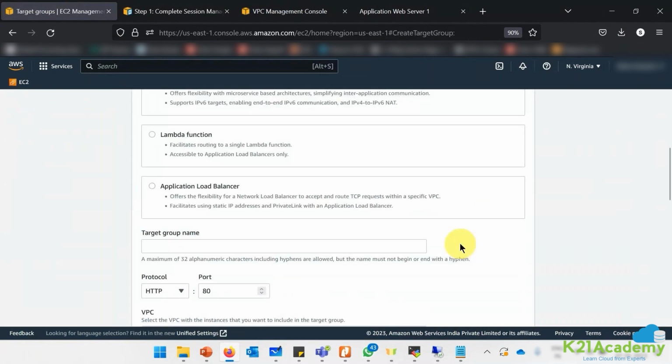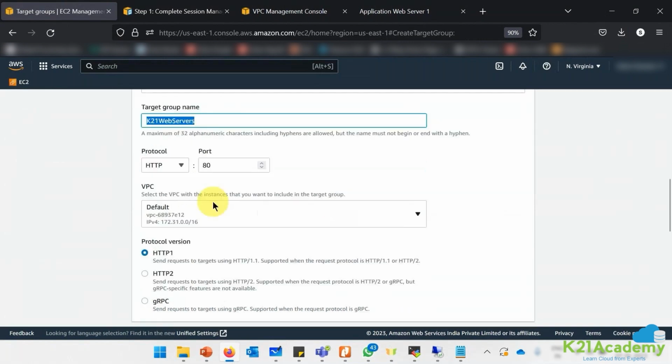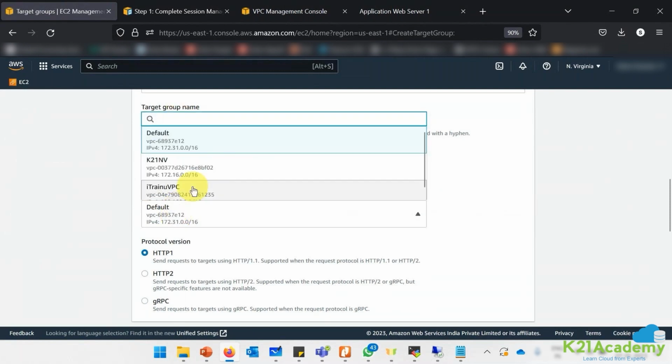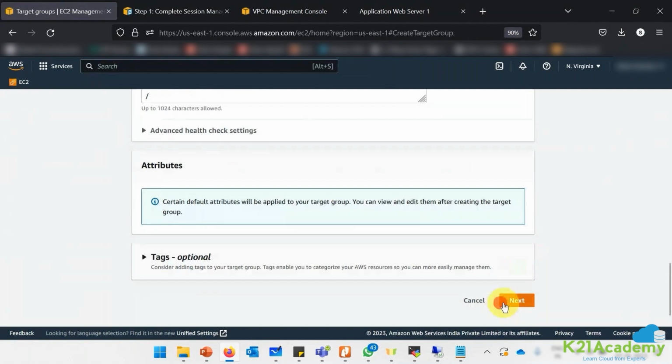The name of the target group is K21 web servers, which will respond when somebody hits port number 80. The servers which will respond are sitting in the K21 VPC. That's it. I'll click on Next.